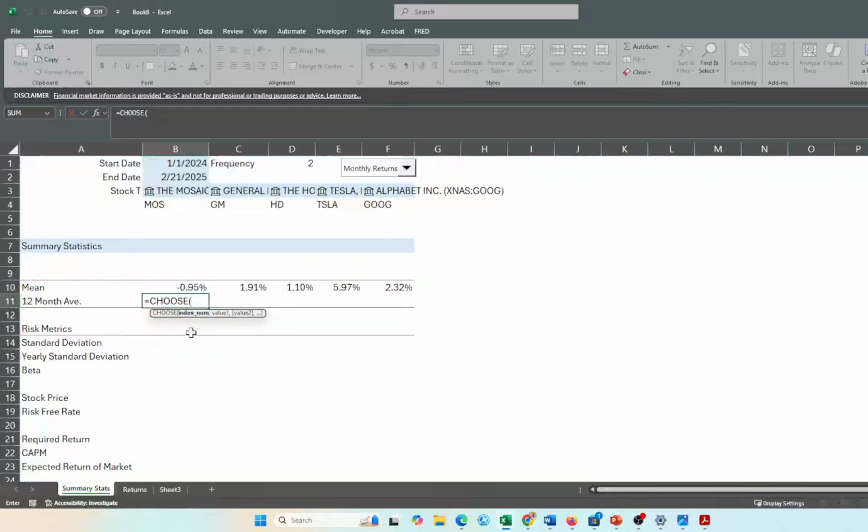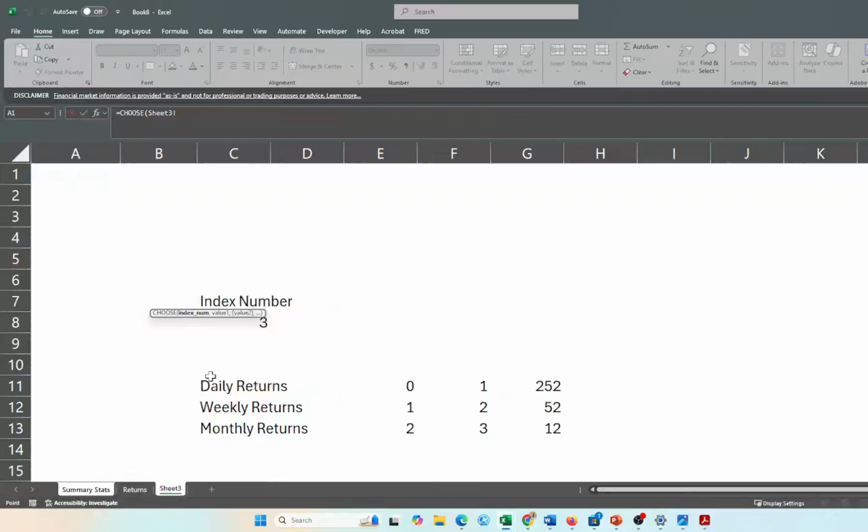And now what it's asking is, what is the index number? I'm gonna go back to that sheet 3. I'm gonna select that index number. Okay, I'm gonna drag it across for all the stocks. I'm gonna hit function F4, comma. Now, what is it asking? If it's a 1, what do I want to multiply times the average return? Well, if it is a 1, I want daily returns multiplied. Function F4, freeze it, make it absolute. Comma, if it is a 2, what do I want it to multiply times? That's weekly. I want to multiply it times week. Freeze it, comma, and then if it's month, of course, we want the monthly 12.